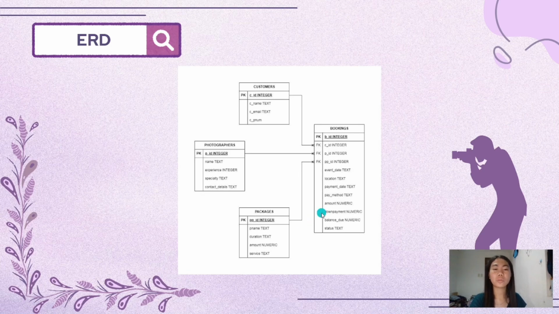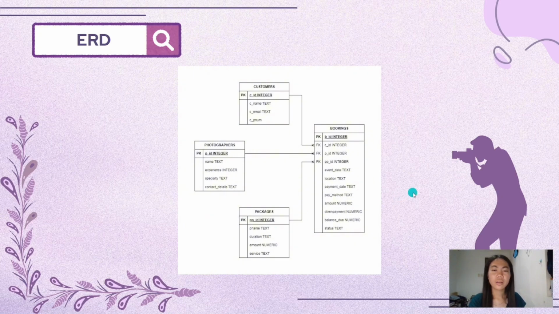That's why it's one to many. The foreign key is the PPID, or the package ID column. You can see it on the screen. And then this PPID or package ID is from the package table.